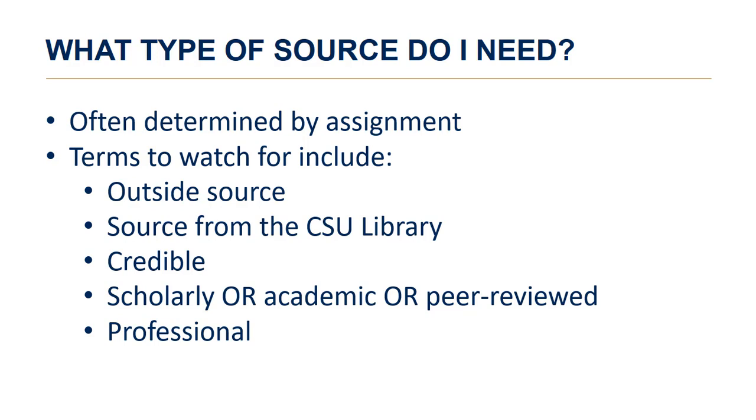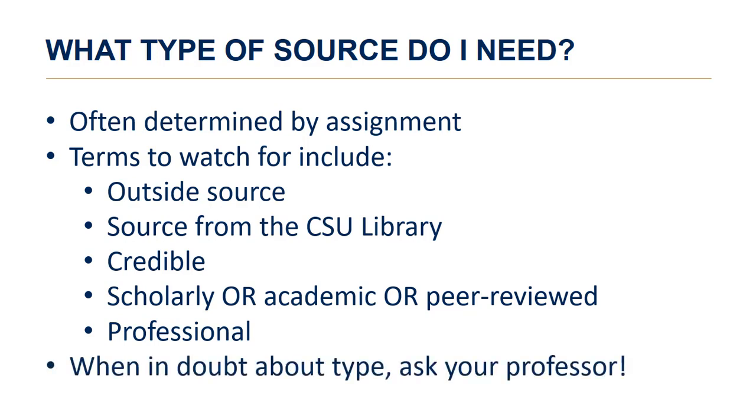But if you are ever in doubt about which type you need, don't hesitate to ask your course professor. Your professors often have very specific ideas about what types of resources are acceptable and which ones you should avoid, so they have the final say in what will be accepted for an assignment. Always look at your assignments closely so that you know what types of sources you need to look for. It's always easier to look for something specific than just browsing through everything that's available.